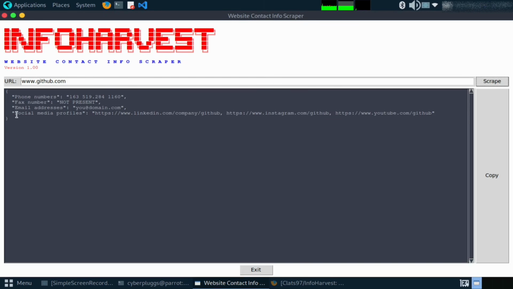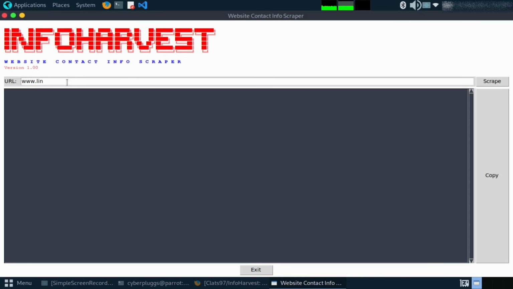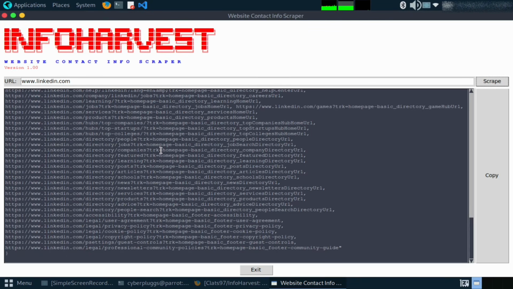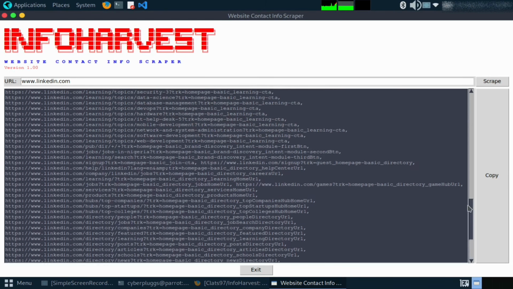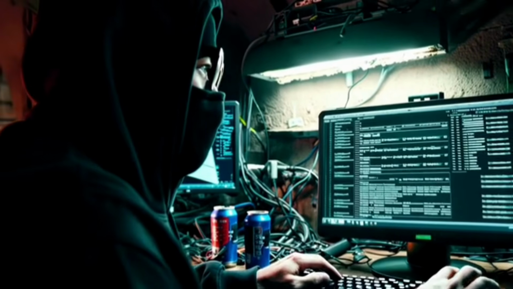As you've seen throughout this demonstration, tools like this can be very useful during reconnaissance and OSINT investigations when used responsibly. They help security professionals identify publicly exposed information so organizations can reduce unnecessary exposure and strengthen their security posture. The goal is not to exploit this information, but to understand what is publicly accessible and use that knowledge to improve cybersecurity through responsible and ethical practices.